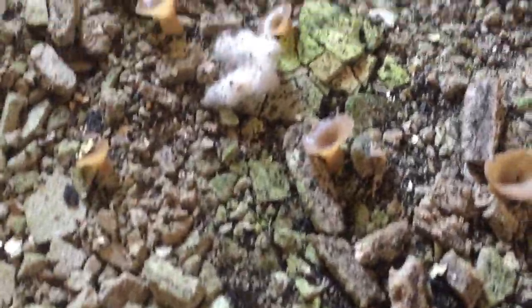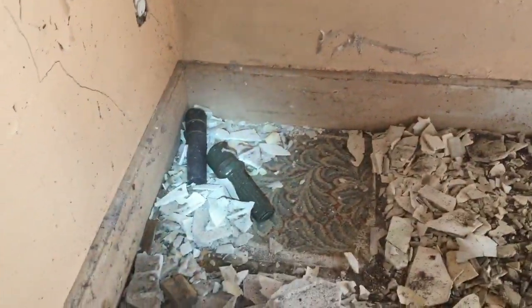There is no more plaster on the ceiling. Or on one of those walls, actually, that one right there. Oh, okay, and the floor right here, I don't know if you can see how spongy it is, but it's very spongy, and we've got some stuff growing. Actually, we got some kind of a mushroom or a fungus growing there too. That's odd. Never seen that in one of the houses that I've been in. There's a nice kind of cushioned floor there too. That's interesting that there would be those mushrooms.